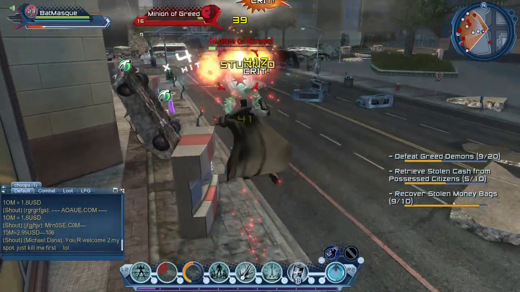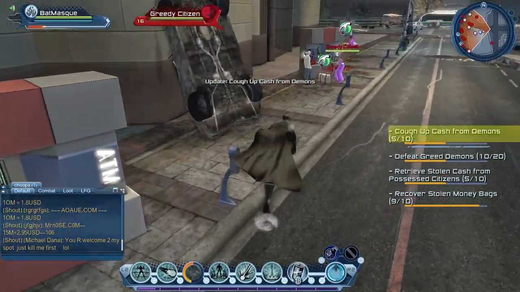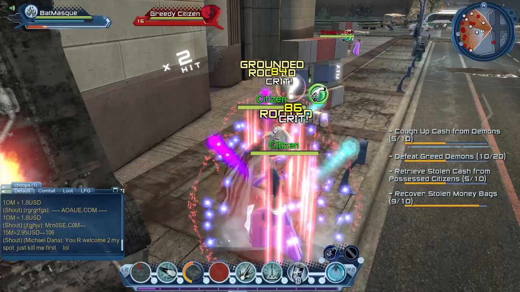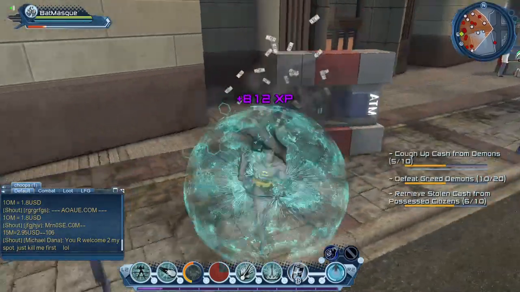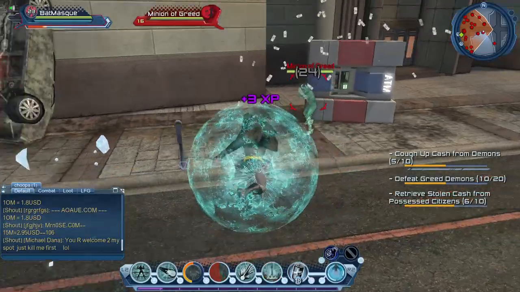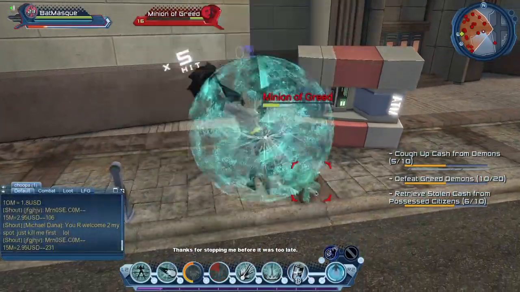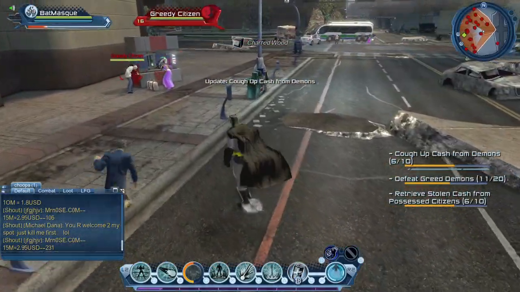So as you can see, we need to defeat 20 demons of greed. Some of them we get from when we open the satchels. But there's some also that are just around in the map, so we're not gonna have to open 20 satchels. When we're done with the satchels, we'll just run around looking for the demons.